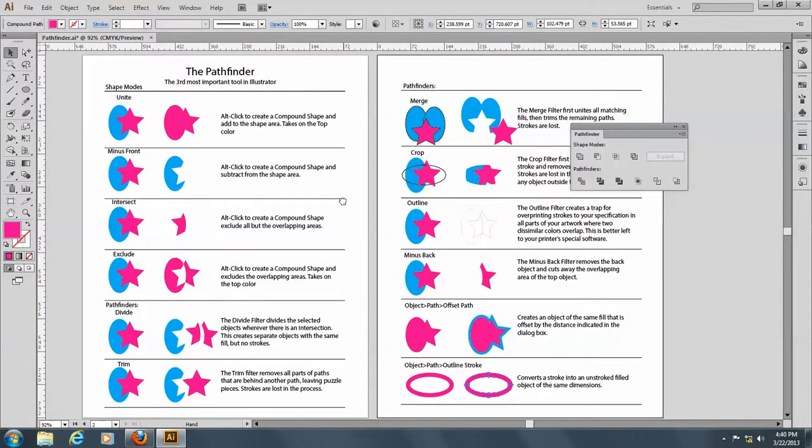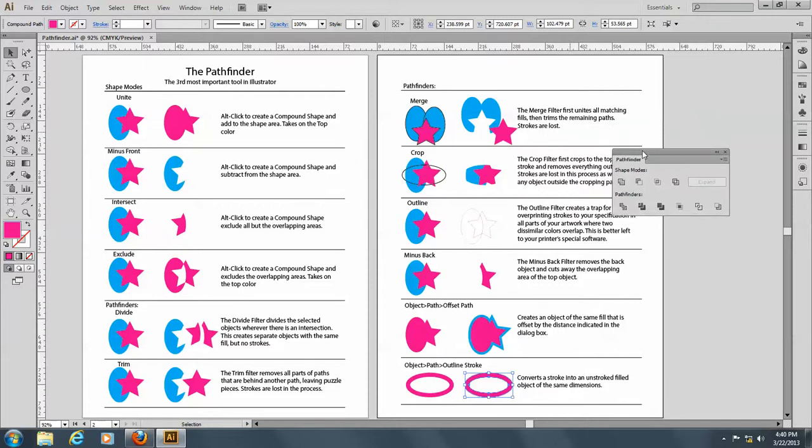What I'd like you to do is print out this PDF. It's called Pathfinder PDF, and I'd like you to go through and try all of these yourself so you get a feel for what each and every one of these tools does. And then go on to the next tutorial, which will show you what to do with the outline stroke. We'll make rings that interlock together, and then the one after that will be a logo that you will make using the Pathfinders.